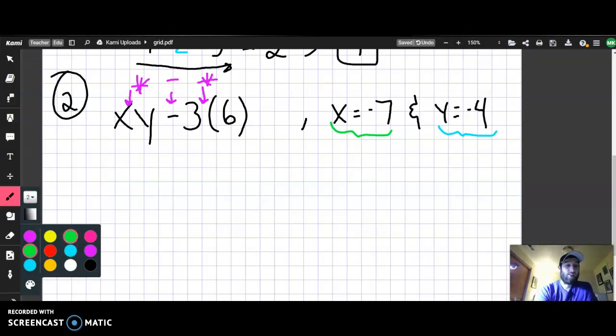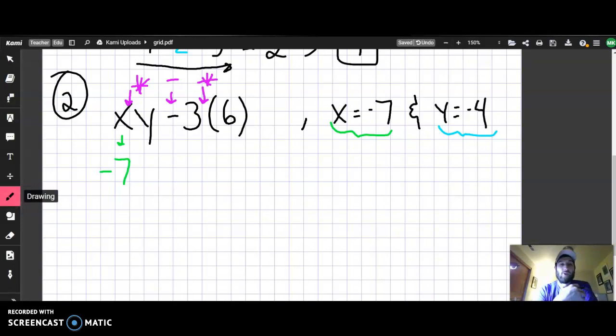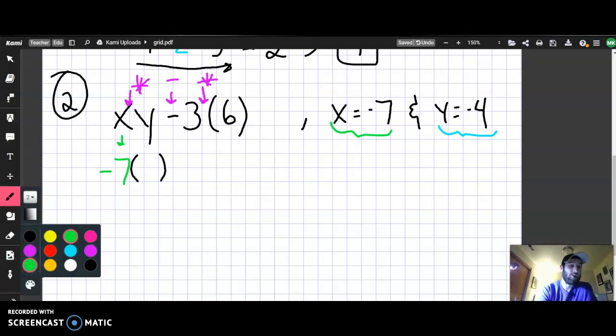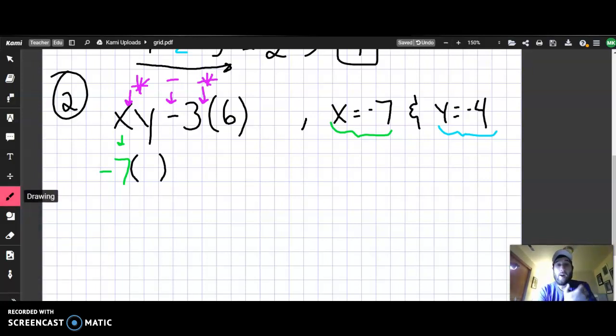So our -7 is going to be replaced with x here. Because of the fact that we want to represent that multiplication, but we're not using variables, when we plug in and substitute the numbers, I'm going to write parentheses here to be able to make that more clear. If I just write two numbers together, suddenly I have the number 74 rather than 7 times 4. And so replacing y, we're going to write in the -4. And then we're just going to finish off our expression here, -3 times 6. So we have -4 times -7 minus 3 times 6.